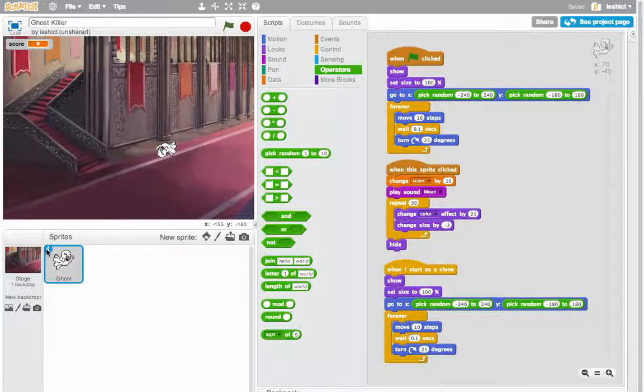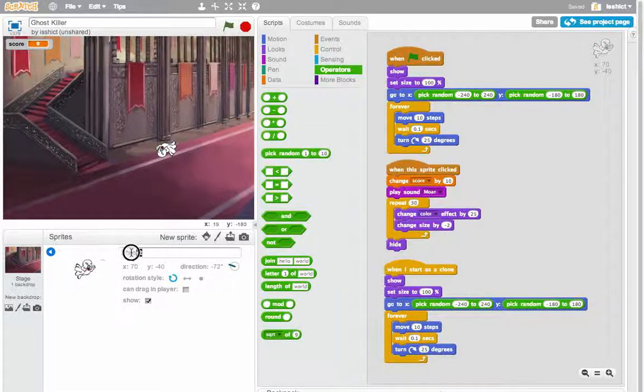So what I'm going to do is go down to click the little eye here on the ghost sprite. And this is where I could change the ghost name. And we see something here where we have rotation style. So you see this one, it's like a circle. So that's why the ghost kind of rotates, his head moves in a different direction. But we also have this option here, which is basically just left and right. So let's see the difference there.